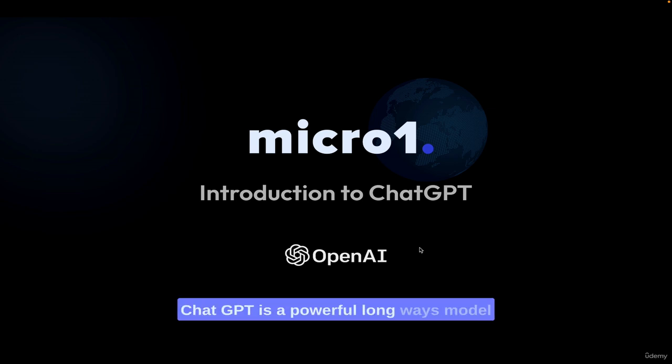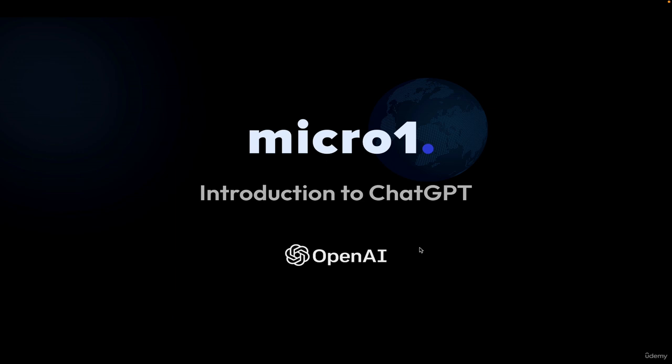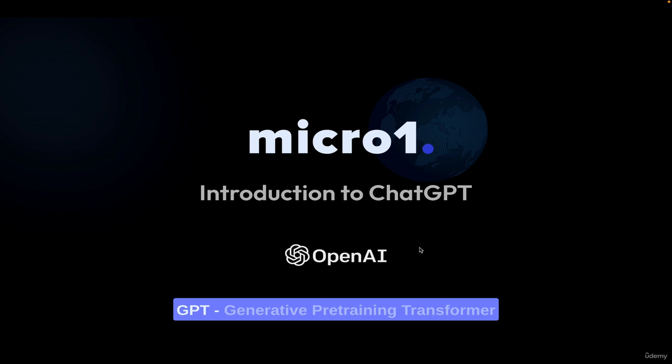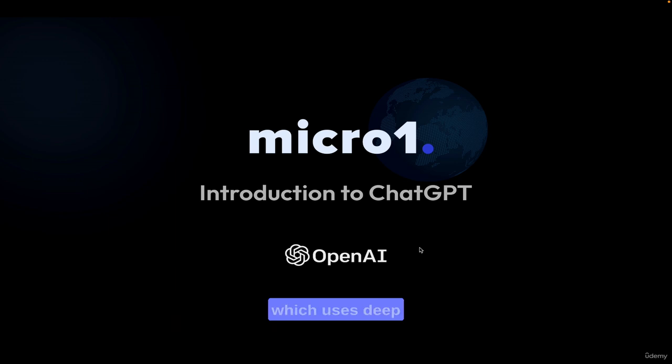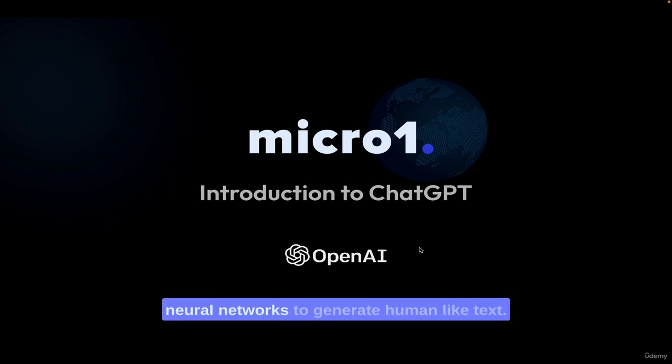What makes ChatGPT more powerful? ChatGPT is a powerful language model because it is based on GPT architecture. GPT, Generative Pre-training Transformer, uses deep neural networks to generate human-like text. Additionally, it has been trained on large datasets of diverse text, which allows it to understand and generate a wide range of language patterns and styles. Is ChatGPT free of cost? Yes, of course. As of now, ChatGPT is a free of cost tool.